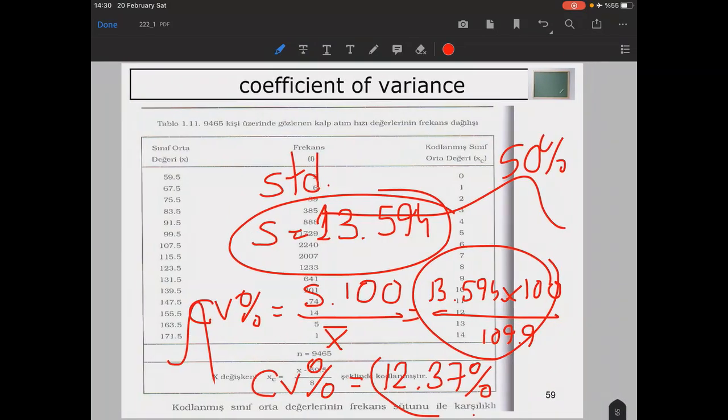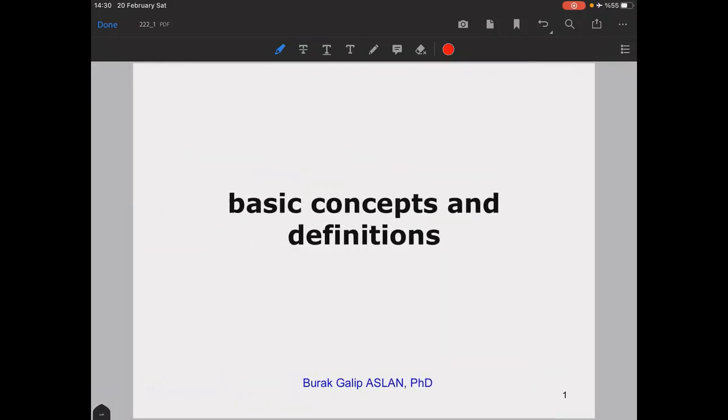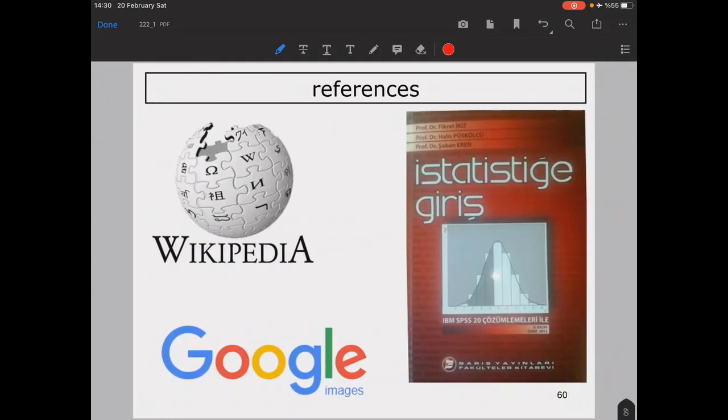Okay, this was all about the first chapter, where we made a brief start, and we discussed the basic concepts and definitions of statistics. I strongly suggest you solve some examples on your own and make calculations on your own, because you will make many mistakes and learn it better while you're struggling on your own. And you will get better at understanding how to manipulate that data, how to summarize it, and how to extract the descriptive, the location parameters and difference measures from that data to make a good prediction of the population parameters by means of sample statistics.